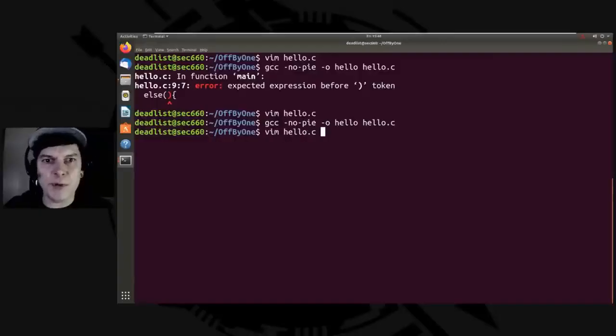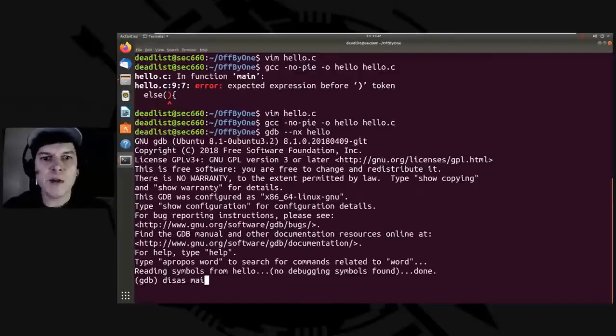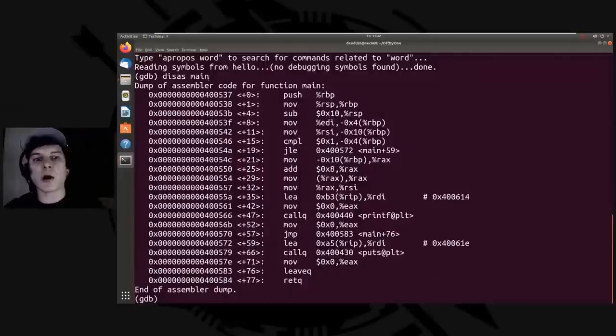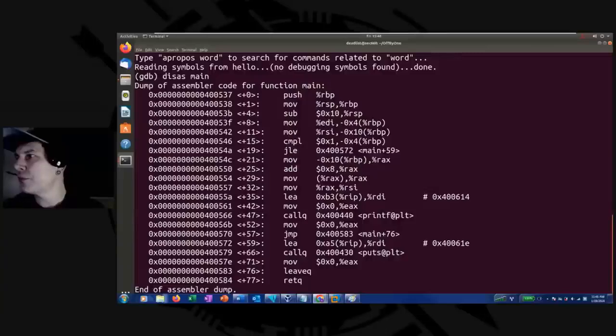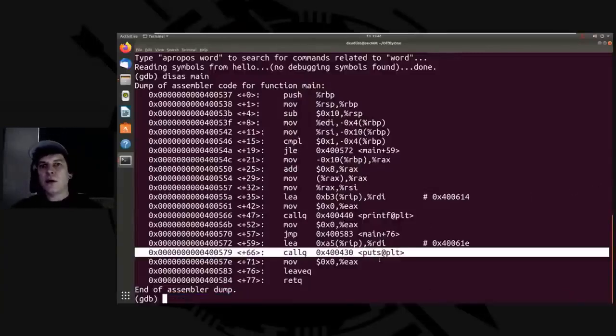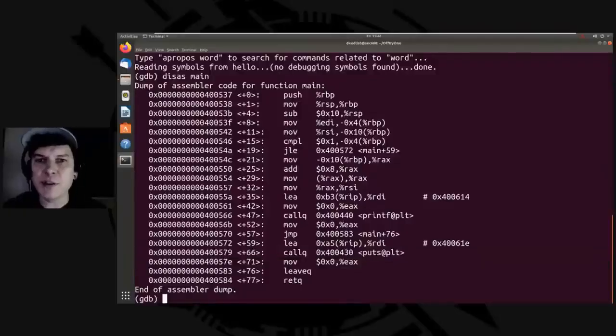So we're going to go ahead and open this up inside the debugger. And if we disassemble main, first thing I want to show you is, look how much longer it is this time. So it's definitely much longer than it was before. And one thing that I specifically called out is, look at that right there. Call quad word puts. I didn't use puts. I use printf both times. And on the top one, it does call printf. On the bottom one, it doesn't.